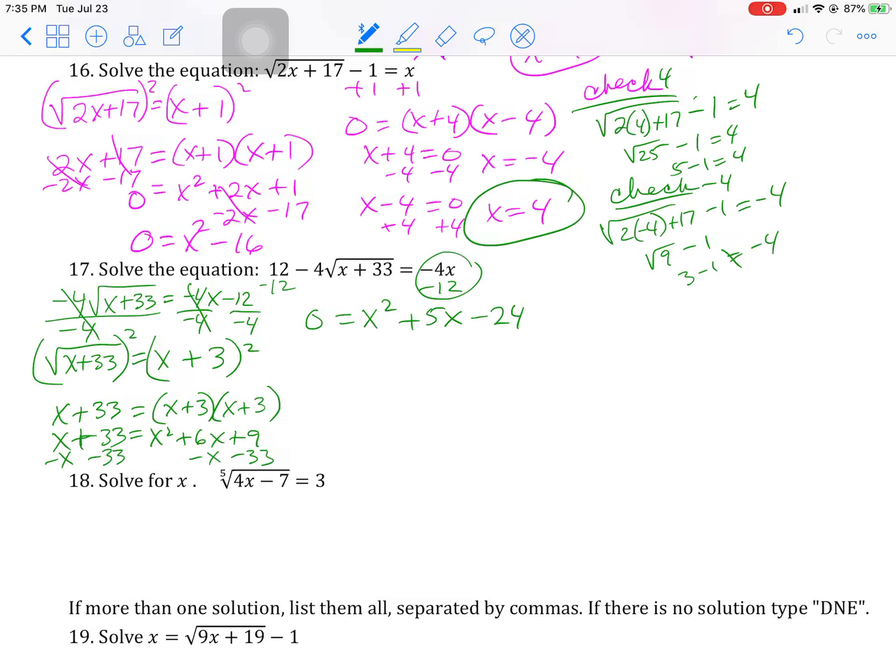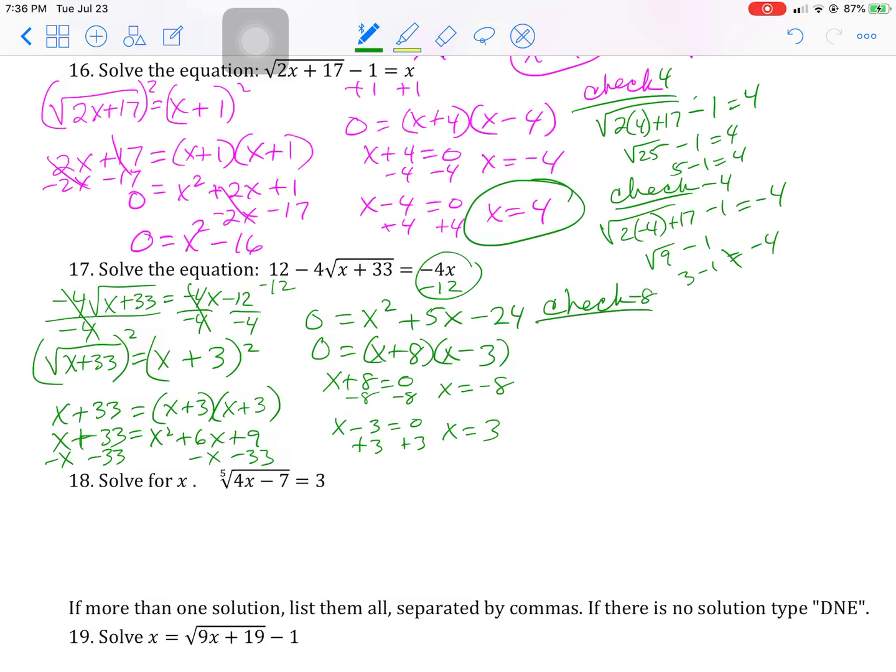I think that's going to factor. You can always do the quadratic formula if you don't want to factor. That's fine. A plus and a negative. Factors of 24 that add up to, or subtract to, a 5. So that is, excuse me, 8 and 3. The 8 has to be negative to have the leftover positive, so that leaves the 3 positive here. Set them both equal to 0. X equals 3 or negative 8. Root has to be checked because it was even.